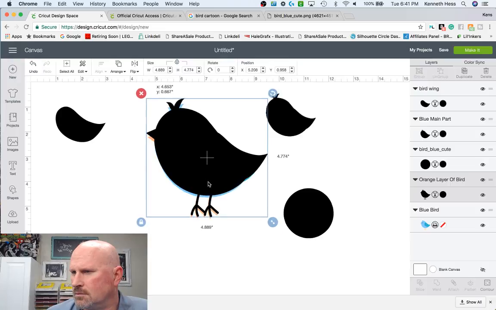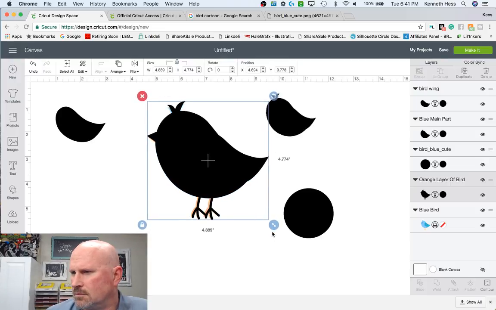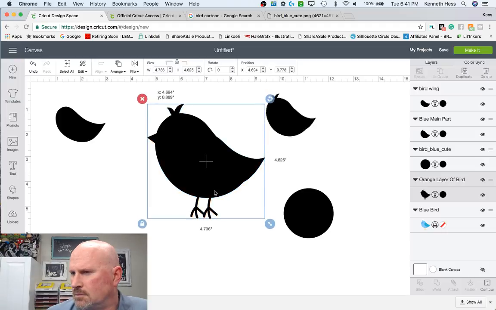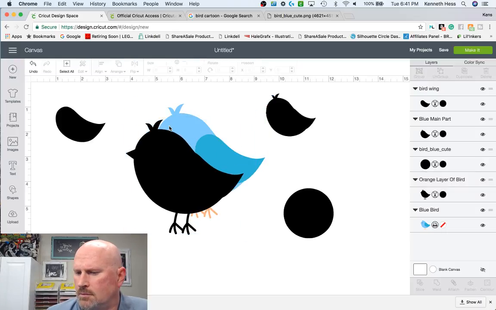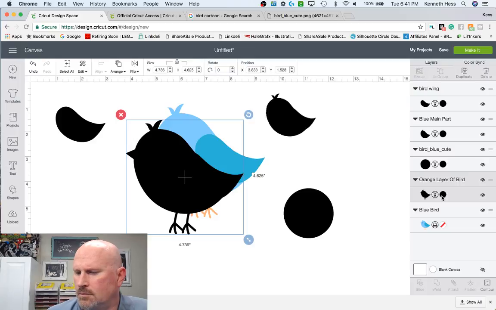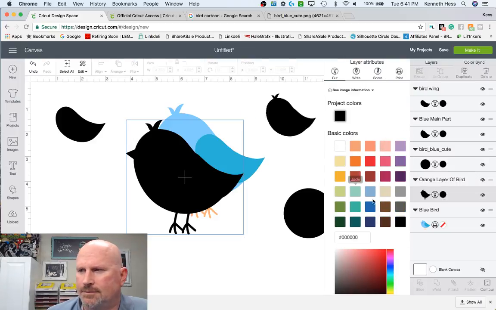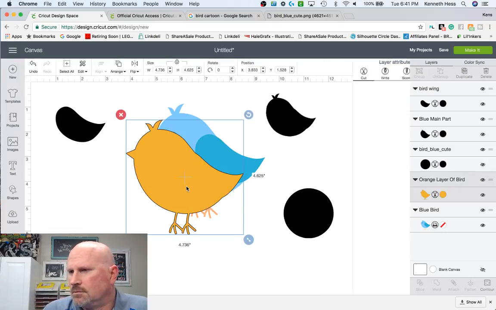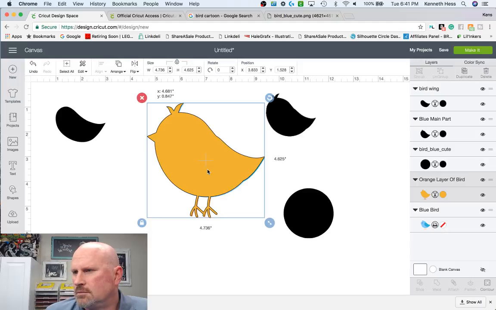And basically, he needs to be a little smaller, is how you'd have to do it. Now, this is only for PNG images, guys. This is something I found on the internet. And I'm basically making it into a multi-layer image. So let's say we want the bird this time to be pink, just like so. Actually, this is his feet layer because it's got the feet. So now we have the feet.